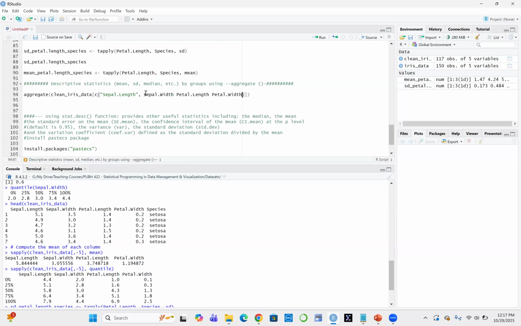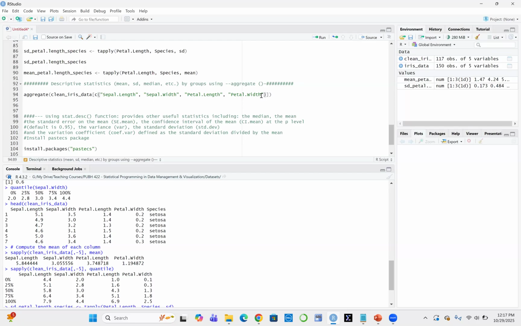Let me put the quotations around each of them. Comma. And then I have here the petal length. And then comma, and then I have here the petal width. All right, so now that's what I have.